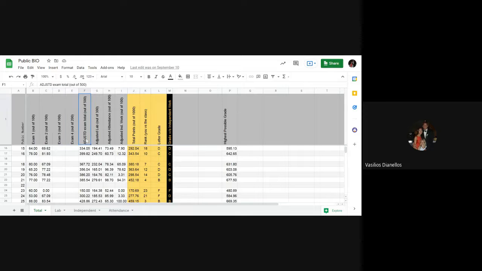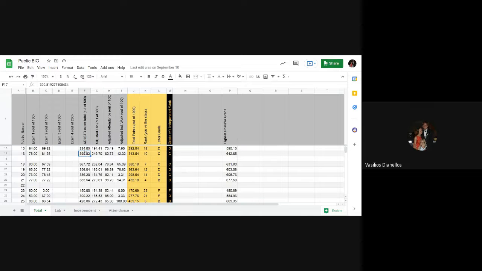Anyway, here's the part where it gets a little bit more complicated, but not much. This is your adjusted exam score. So for example, let's look at this person here. They had a 78 at first, and then they had an 81 on the second time, right? So if we were to take their average, and then look at the fact that by the end of the semester, we should have 500 points worth of exams, right? That means that based on the average that they have right now between these two exams, then at the end of the semester, they will have had 399.82 points out of 500, right? So that's how that works.